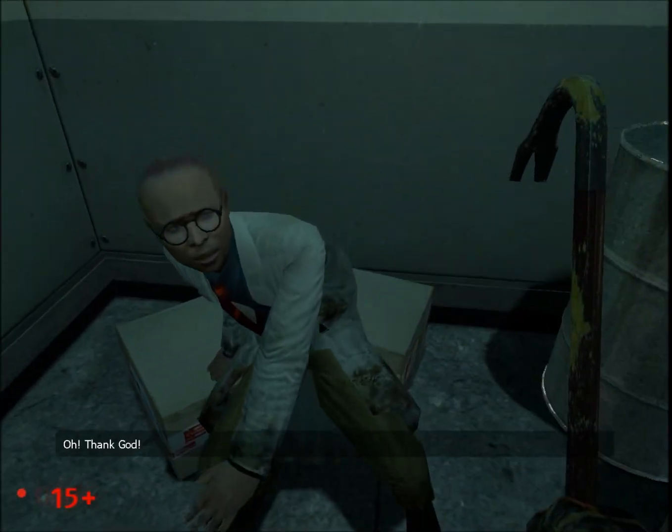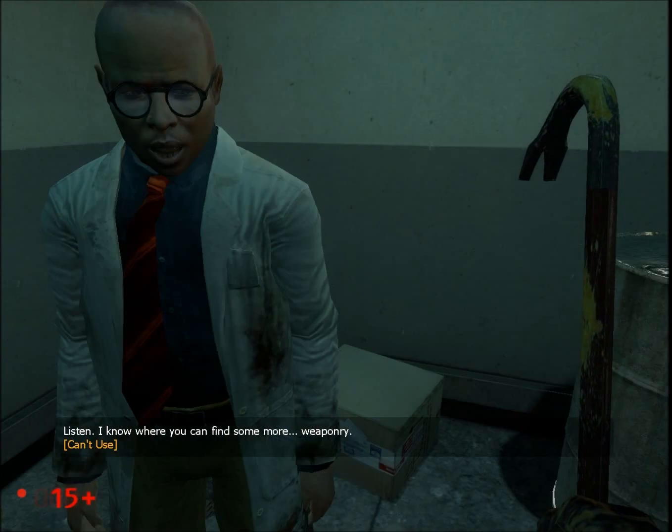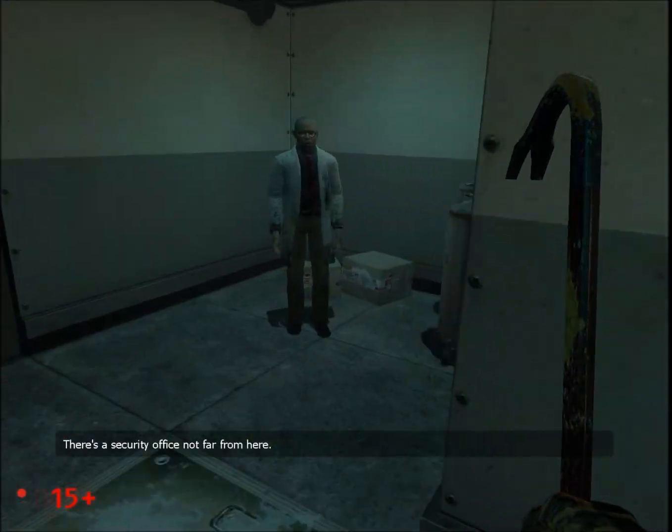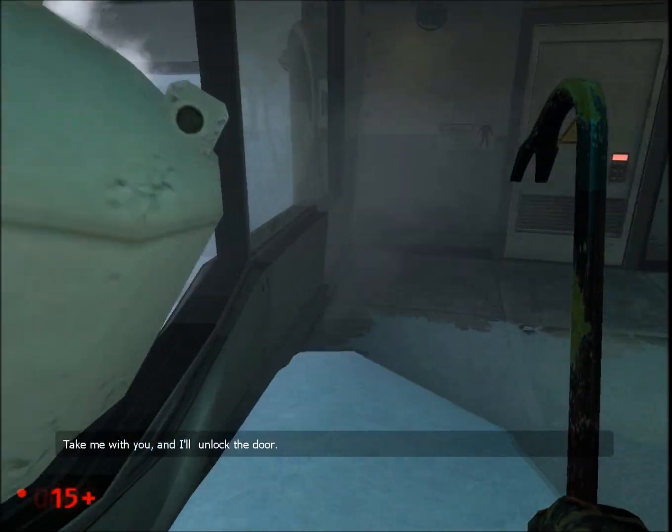Oh, thank God. Listen, I know where you can find some more weaponry. Let's go. There's a security office not far from here. Take me with you, and I'll unlock the door.